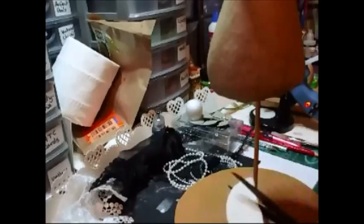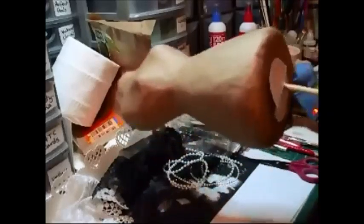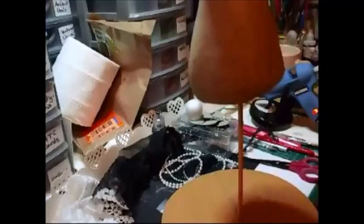Now, just for added extra support underneath, I've cut myself a disc. You cut it down to the middle, you fold it in half, and then you do little snippets along the edges like that. Open it up and do your last one on the crease. And what that does is, when you pop that around the base of the body form, I'm just going to show you if I can. What you do is you pop that onto the base, and this bit will glue onto the stem while that glues onto the body. So all you do now is just attach that around there using a little bit of glue and some more on the stem, and then just ease that back up really quick like that. But then it holds the body for you. So what I'm going to do is just make sure that that's straight, give that chance to go off, and go on to the next bit.